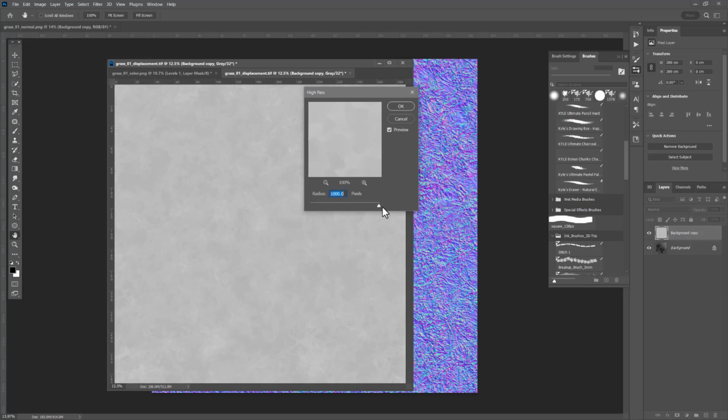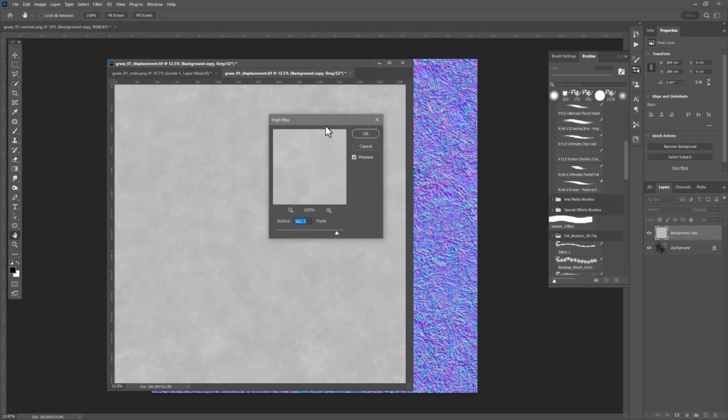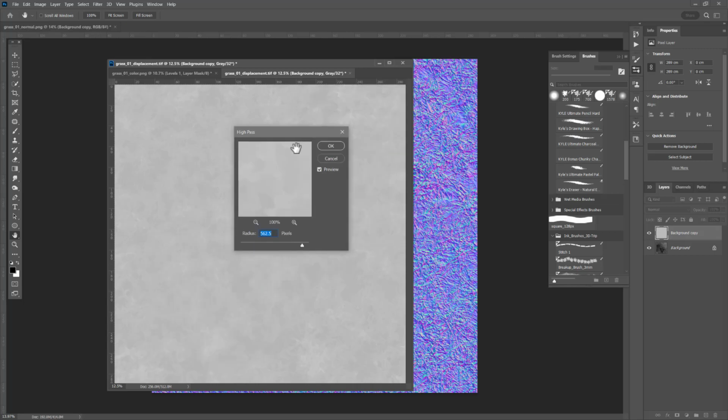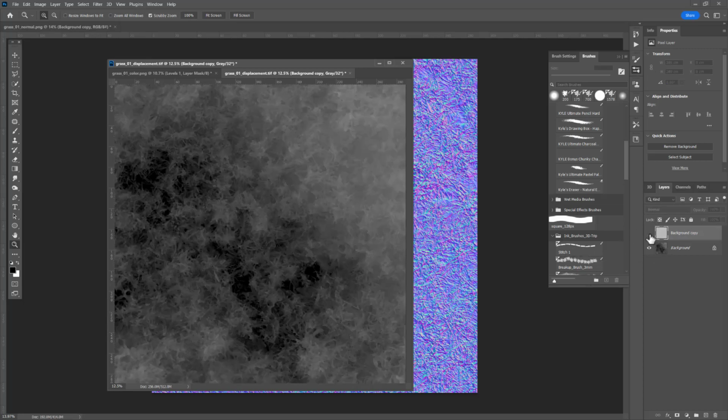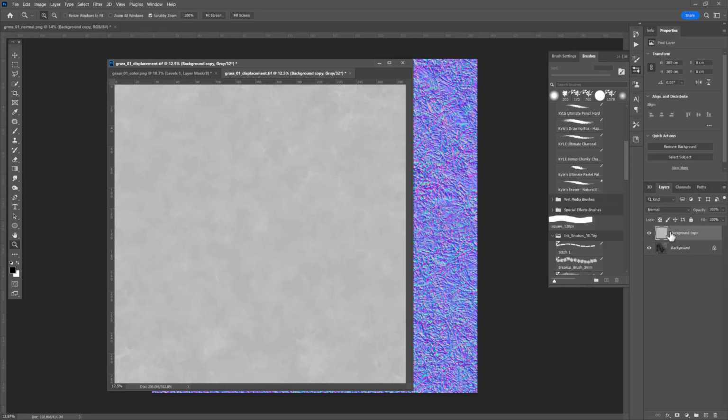And the reason why I'm doing this is because if I don't, the height is very varied. And we don't want that. As you can see here, it's really high over here and really low over there, and we just want it to be more balanced. If you felt like you needed more contrast back in your displacement map, which you probably don't, because for this grass you're probably not even going to use this, but just so you have it.